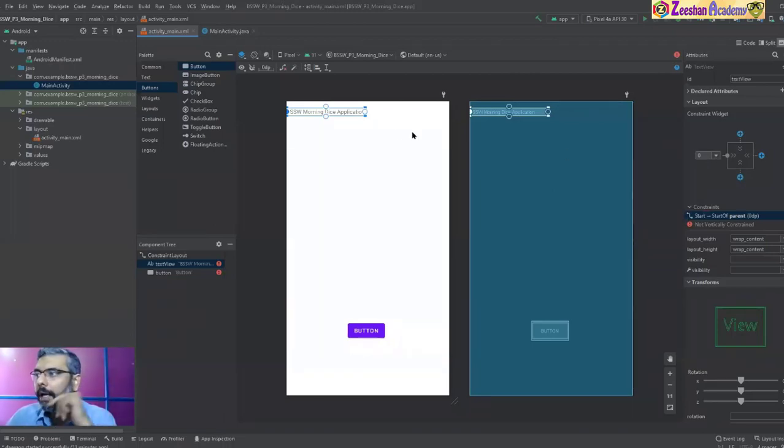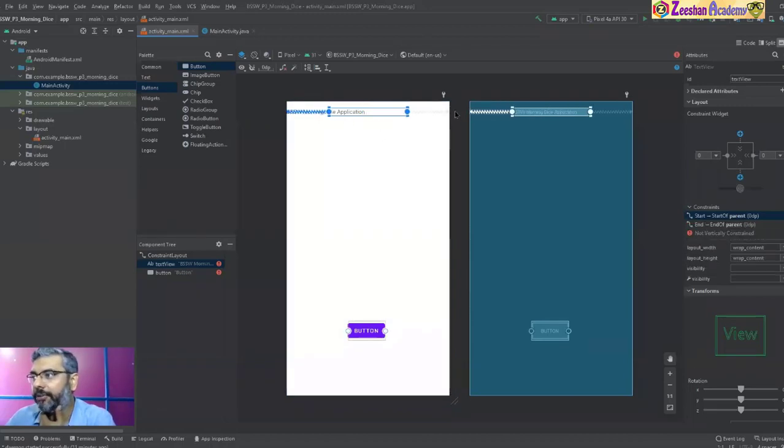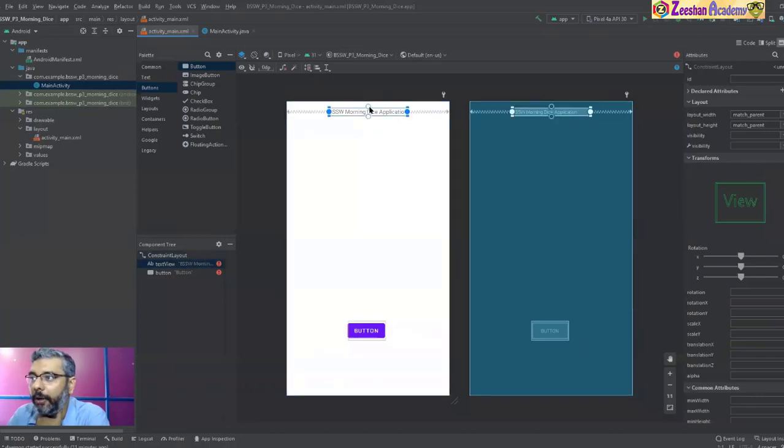All done. If I want it at the center, I would say, okay, constrain this on the right as well. So now 0 from 0 here, and the object is at the middle. Half is left, half is right. My object has been constrained, and now you see this blue spring. This indicates your object has been constrained. It says not vertically constrained here. That means you still need to do one vertical constraint for that object as well.